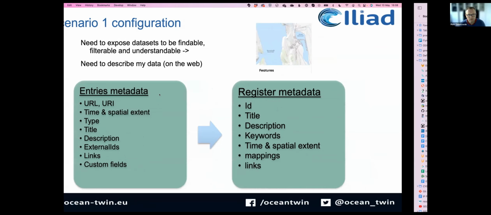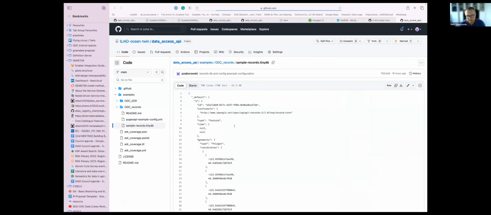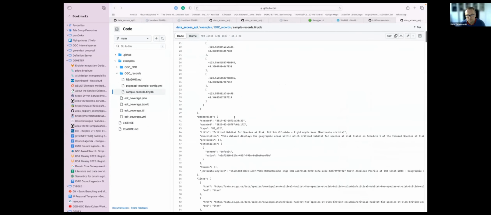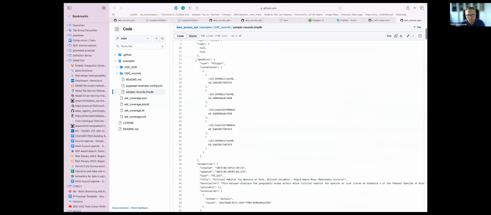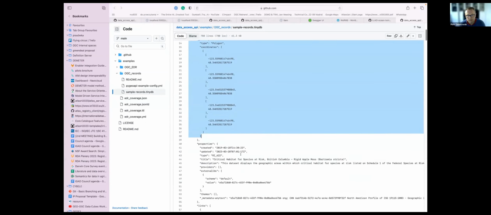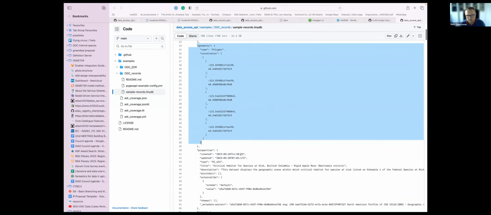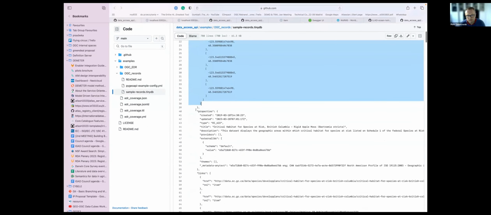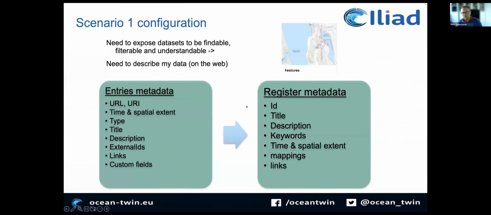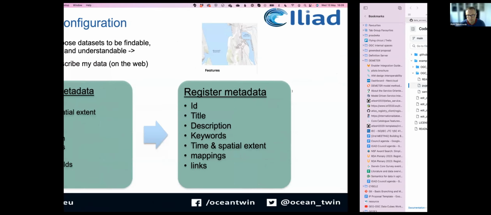Here in the presentation, you have the links to the repository. You have the sample configuration. You will get some familiar things like the footprint of these data sets. You will have the description, but you will also have a number of non-standard properties that we can add and will add in this project.